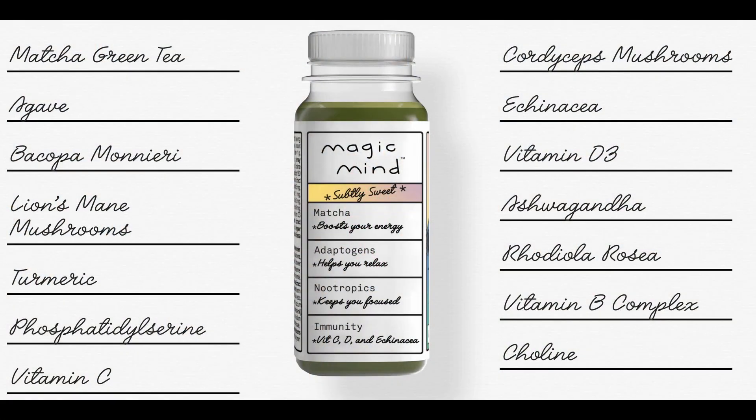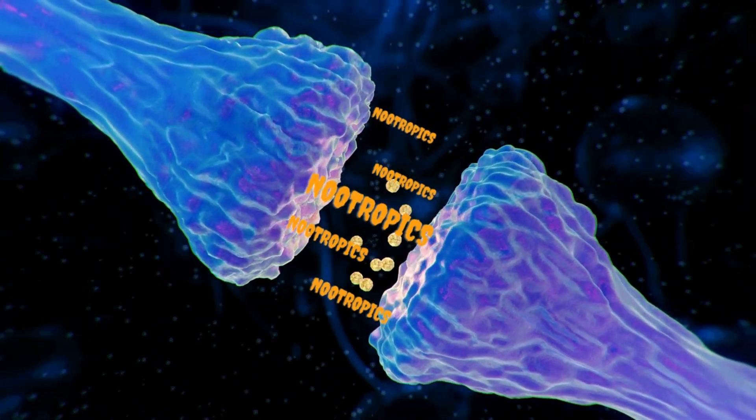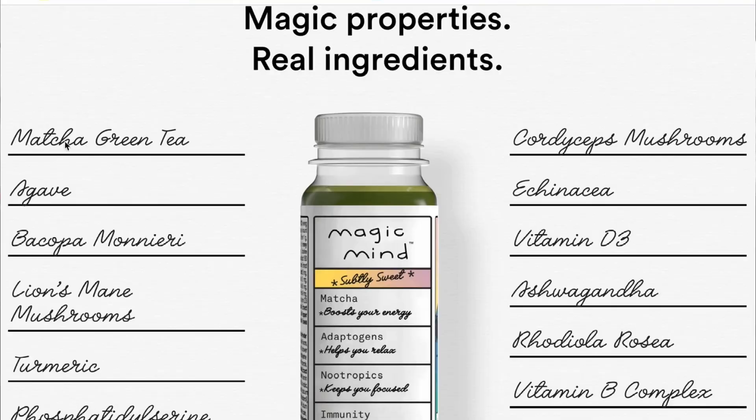At this point we're on a roll and well into this process, so we're going to have a little pep talk, because I know our motivation starts to wane. You start pulling things out and get overwhelmed by the amount of clutter surrounding you. It's okay to sit and take a little break and get a bit of a pick-me-up — which is exactly what I'm doing right now. I want to take the opportunity to introduce you to Magic Mind, if you are unfamiliar with it. It's an energy supplement — very healthy, with nootropics and adaptogens and a whole host of super healthy ingredients.